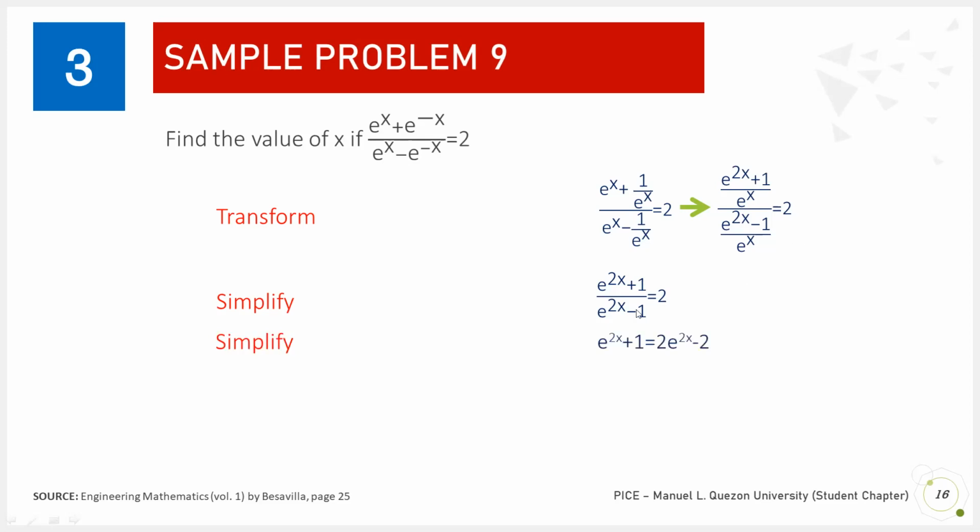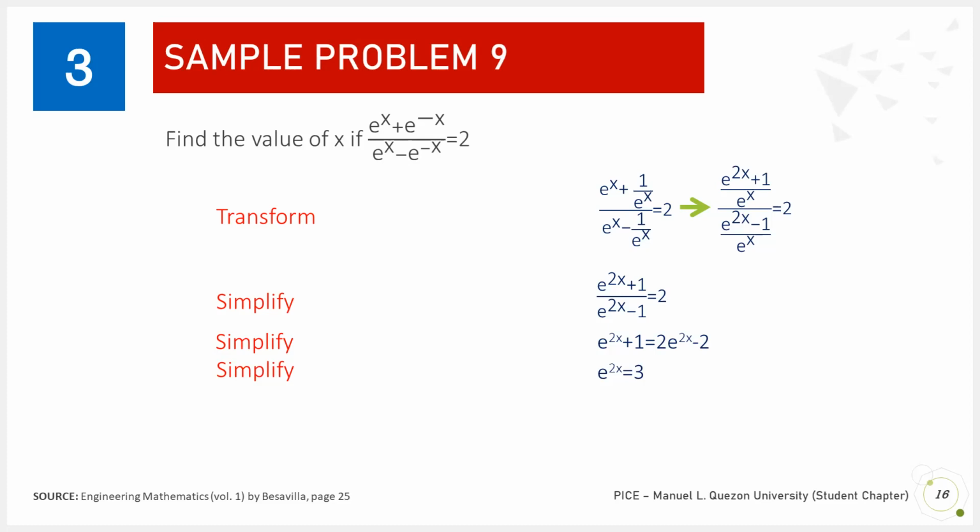by cross multiplication. So, yung denominator natin na e raised to 2x minus 1 ay minultiply ko sa 2. So, kaya ganito yung itsura ng ating equation. And then, may similar terms. So, si 2 multiplied by e raised to 2x, pwede nating siyang i-combine sa e raised to 2x sa left side. So, meron tayong e raised to 2x is equal to 3. Dahil ginawa natin 2e raised to 2x minus e raised to 2x. Naging minus kasi transpose ko siya sa right side.